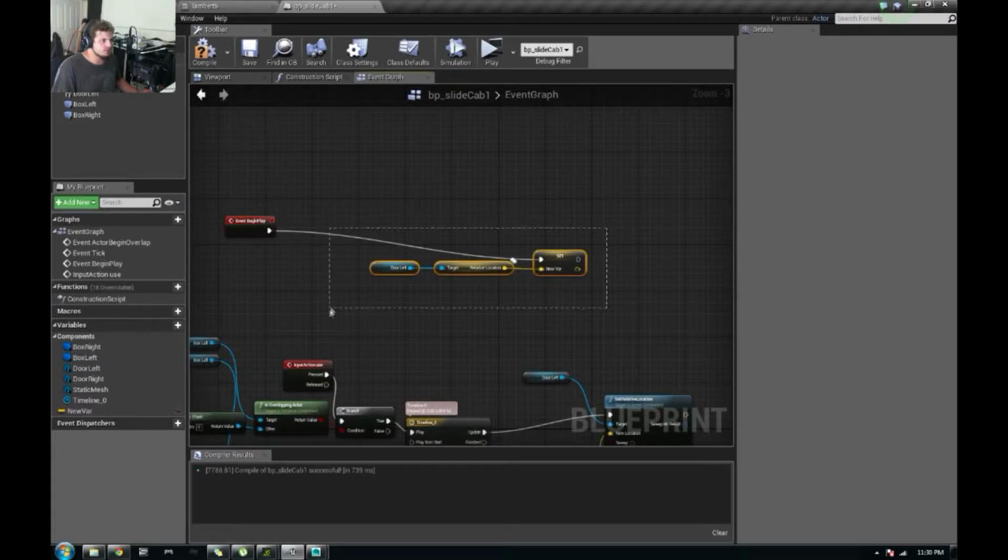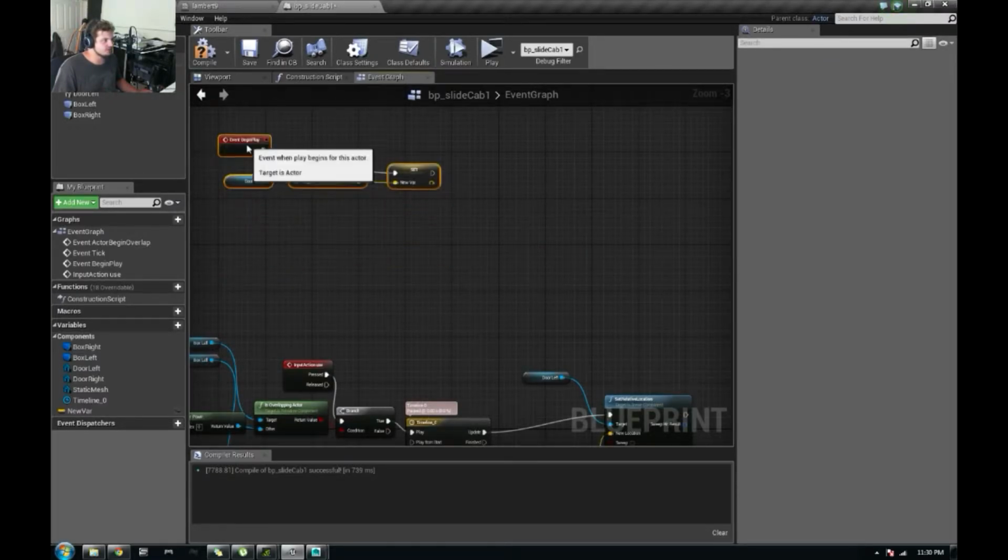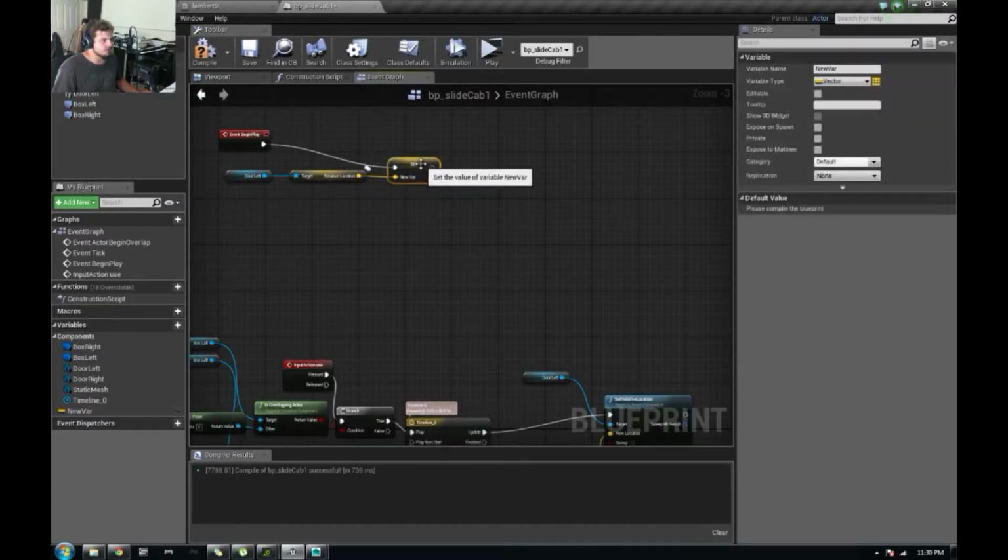So I know with the rotation I didn't have to do it. I did it, but I didn't have to do it because I didn't use the variable. So it sets the new variable, and this is left door origin. Yes.